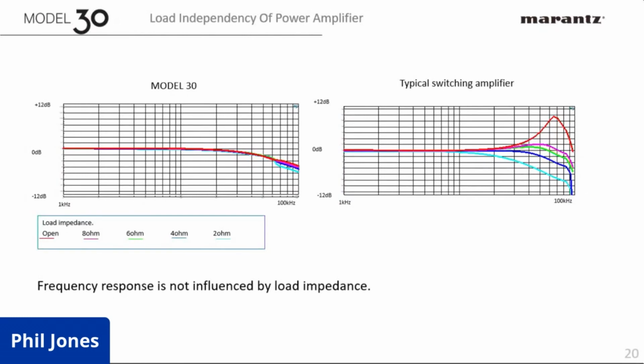But what was important for us was that with a typical switching amplifier, generally your frequency response changes according to the impedance of the speaker you're connecting to the back of the amplifier. It added coloration to the sound, and you're not really listening to the speaker any longer, but more to the amplifier. We wanted to make sure that we avoid that. So one of the things engineering did in working on that module was to introduce a feedback loop with a low pass filter that really controls the frequency response, no matter the type of speaker you're using.